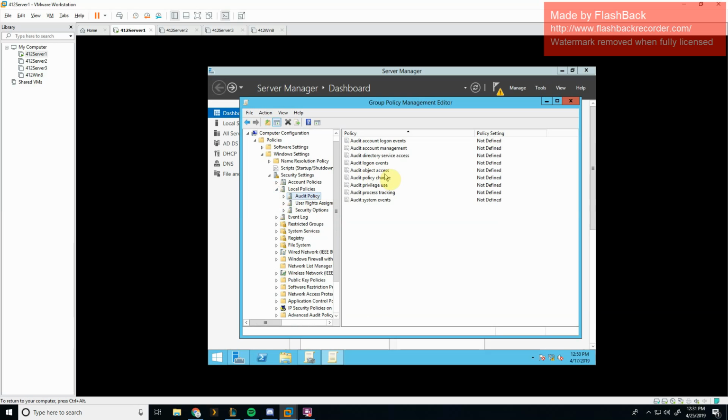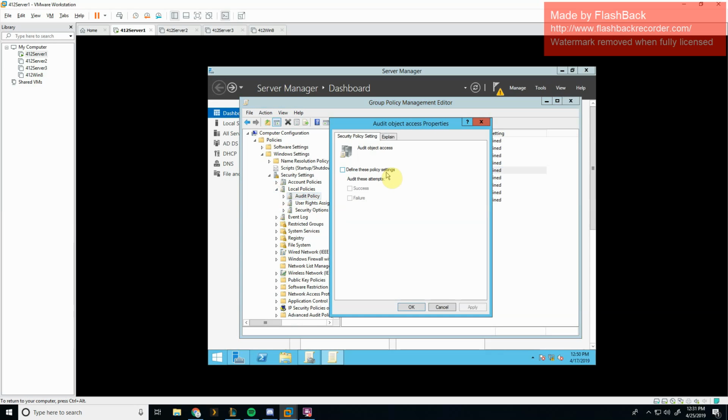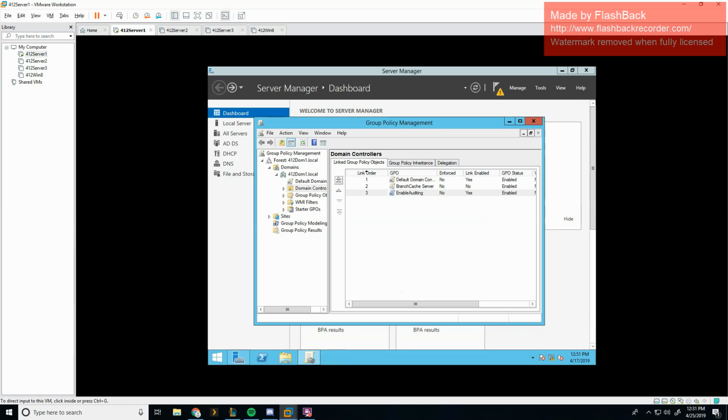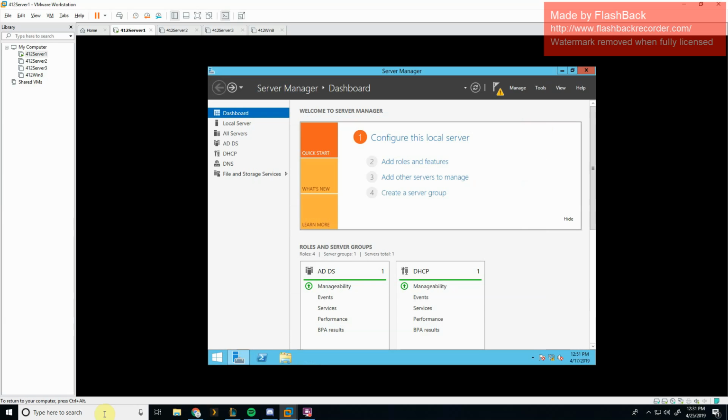From here, we're going to go to Audit Object Access. We want to define these policy settings and audit these attempts as Success and Failure. Hit Apply, and then hit OK. And we'll exit out of here, and exit out of this too.